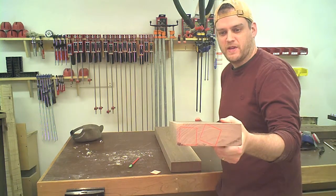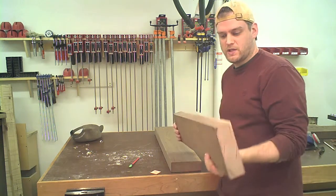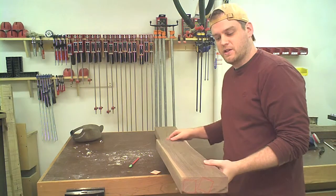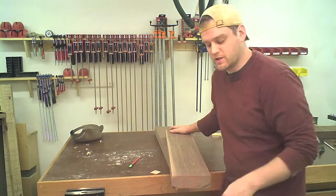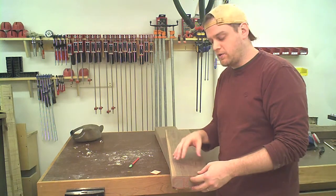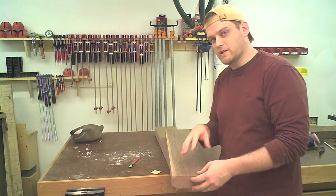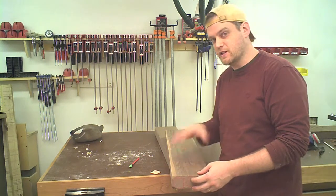Pretty much the same on the other piece. I've jointed the edge and the face, and since I don't have a band saw I'm actually going to run this through the table saw to cut these legs apart, bevel the angle, cut those angles on this stock, and then go back to my jointer and clean up the faces and get that 90 degree.